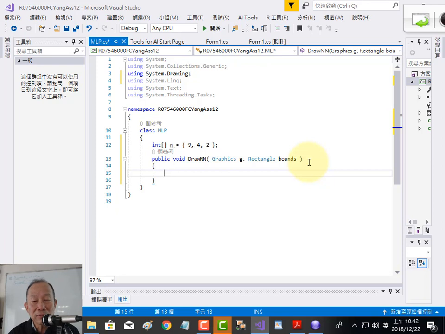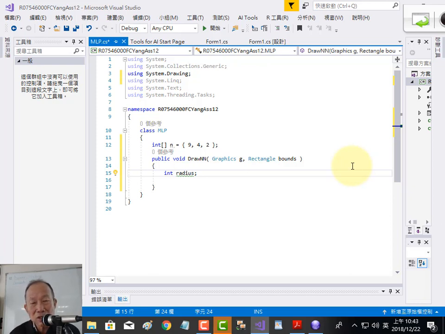Right now you need to print a layout somehow. For example, what you have is a bound, right? So what is the size of your neuron? Probably we'll have an int radius. So what is the value? Because the bound is changed dynamically, you need to figure out your radius somehow.